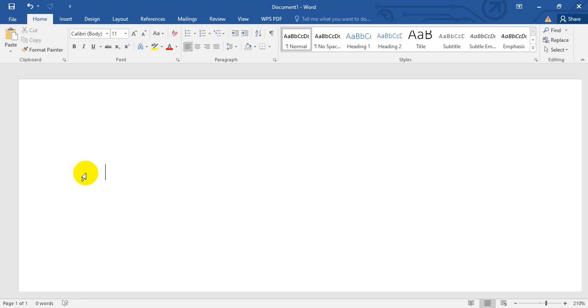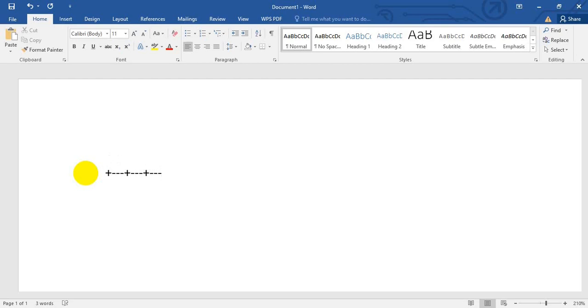I'll also use this opportunity to show how to insert a table without going to the Insert tab. This is how it is done. You press plus and then three minuses, and you can repeat them as many as you want: another plus, minus, another plus, minus.